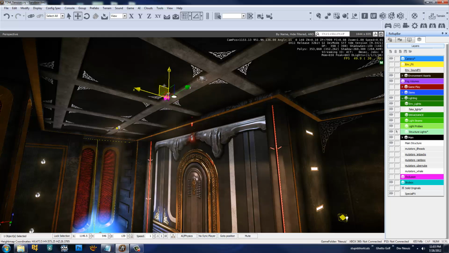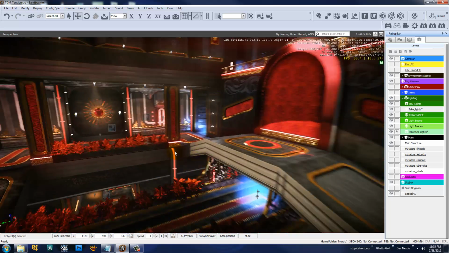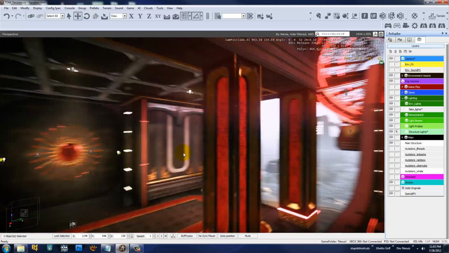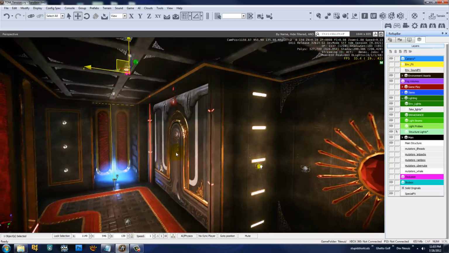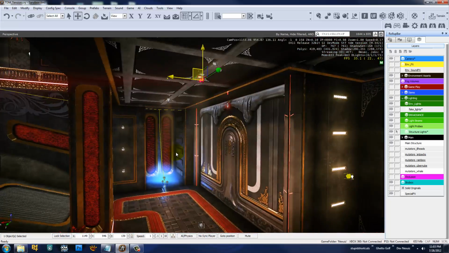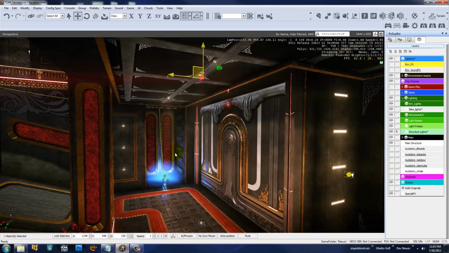That doesn't mean it's free. You've got to make sure you're not going overboard. That doesn't mean add 250 of these things in your scene and expect it to run well. You also got to understand that every time you put a light on an object, it's going to increase that object's draw prim count. So it's very important. Also, the engine's a little interesting when lights are overlapping each other. It starts to get crazy expensive. So you got to try to make sure you're not overlapping too many lights on the same surface as possible.